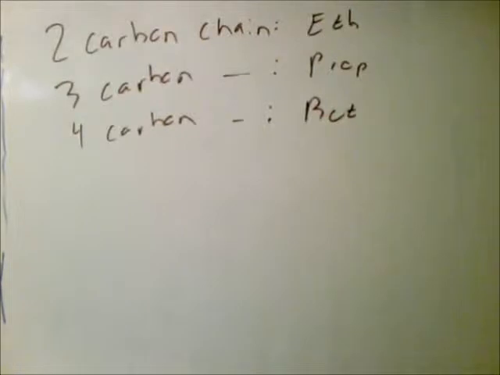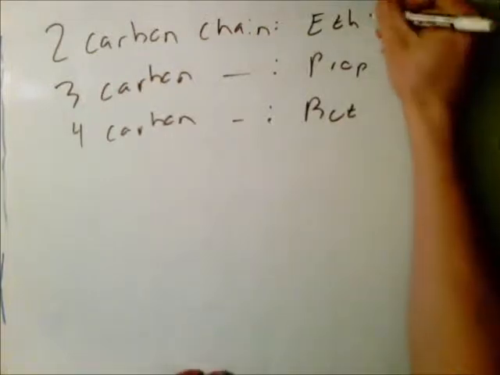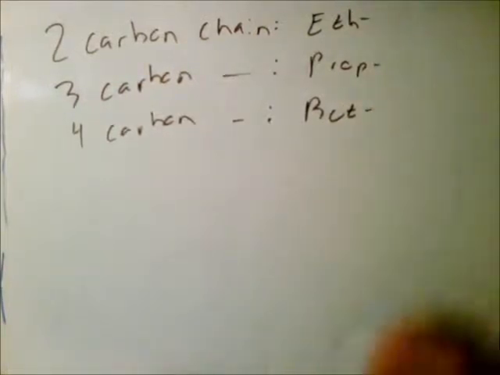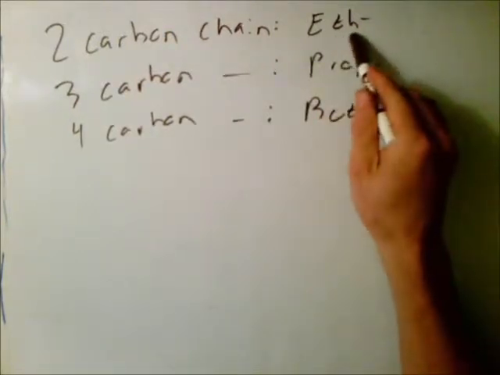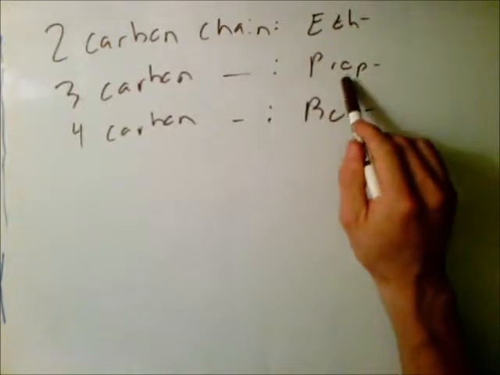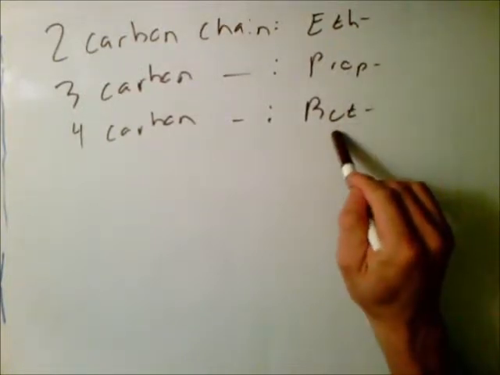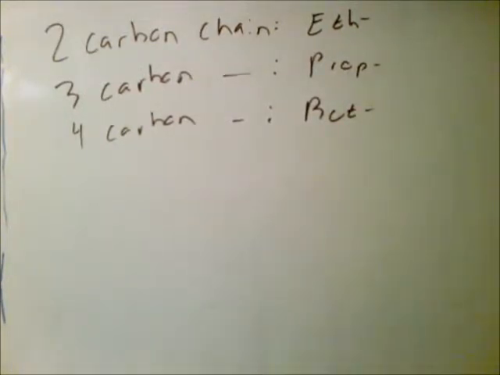Now these can be looked at like the core words, so you have jump and you have jumping, the ing. So we're going to have a suffix attached to all these, which will further describe our compound. So right now this tells us we have a hydrocarbon with two carbons as the longest chain. Here we have a three carbon chain, a four carbon chain. So how do we find that suffix? Well, that spawns from the orientation of the carbon bonding.